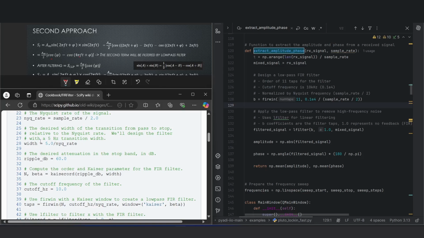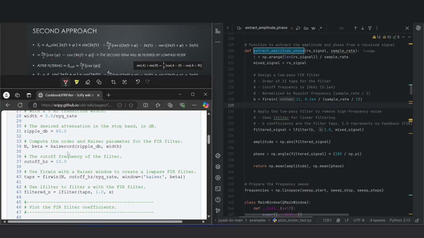Nyquist is your sample rate divided by 2. Then they define the ripple in dB. Then using this function, they find the values for beta and the filter order that satisfies this requirement. Then using this firwin, you can just find what the coefficients for your filter are, right?